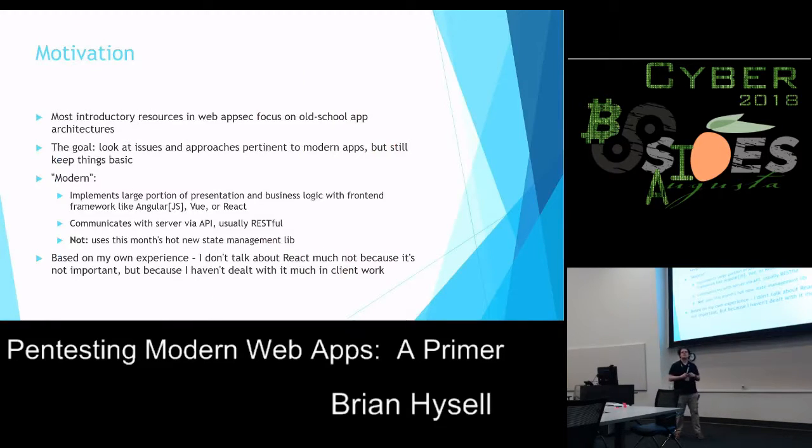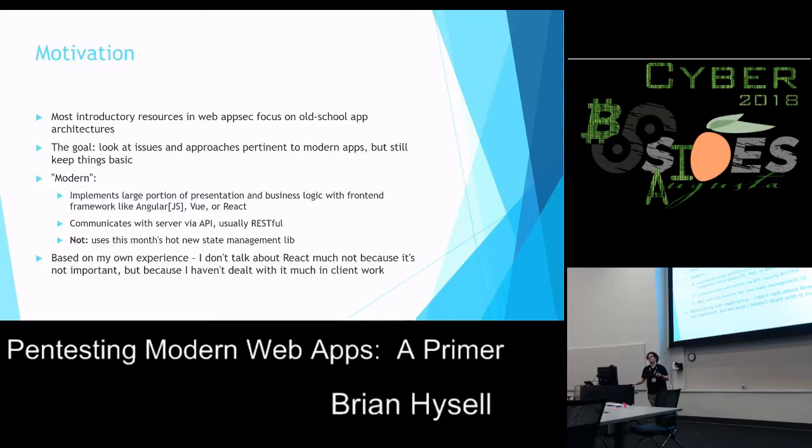So in terms of motivation, most introductory resources about application security go over more old school applications, where presentation logic and business logic are mostly happening on the server side. Maybe there's a little bit of jQuery thrown in there, but it's pretty much all going on the server side. So I wanted to do some more introductory material, but related to modern applications.